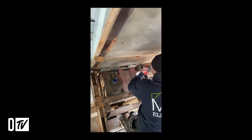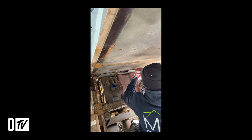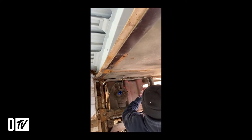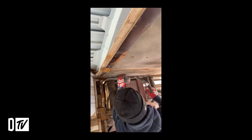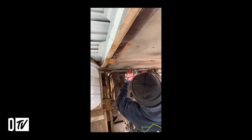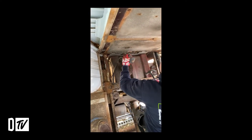It's pretty rusty. We've seen it from the underneath. So what we're gonna do, we're gonna jet wash it all down, get some tar degreaser, spray all that on, and then get it as clean as we can. After that we'll use Jenolite, and that's like a rust converter, so that will convert the rust. Let that dry, go make yourself a cup of tea, have some time, let it dry.